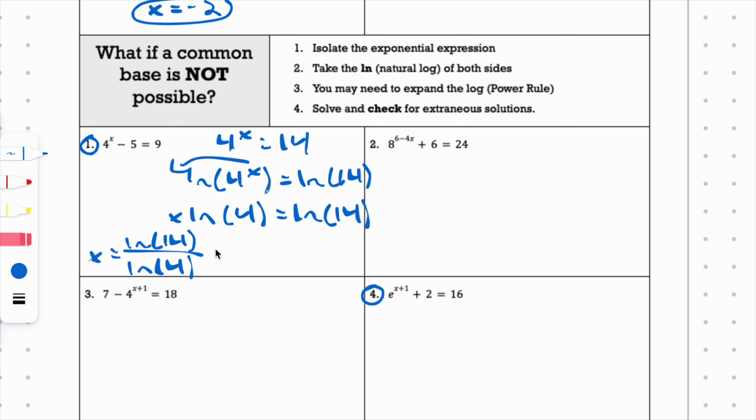And in this case, you'd get a calculator on this sort of test, and you'd say ln of 14, I'm getting 2.64, and ln of 4 is about 1.39. Just divide the two, and you end up getting 1.90. So we'd say x equals 1.90. Now, what we want to do in this case is plug that back in and check for extraneous solutions. So what I do, since we have our calculator, we just raise 4 to the 1.903 whatever power. And we get 14 minus 5, which is 8.99999, which is just 9. So we know this works. We're good.